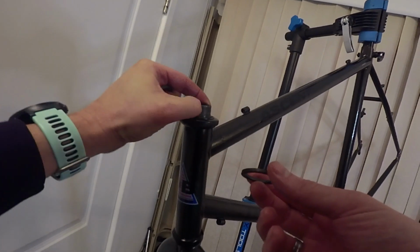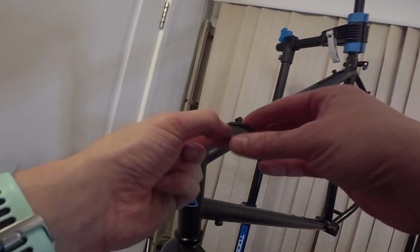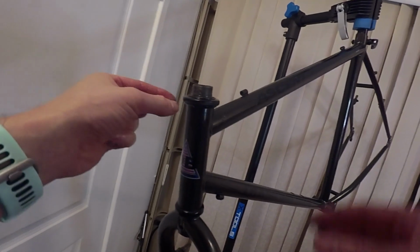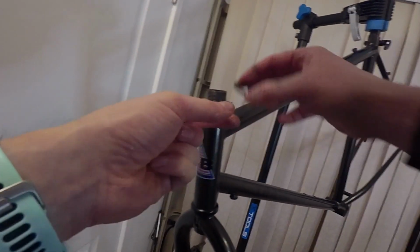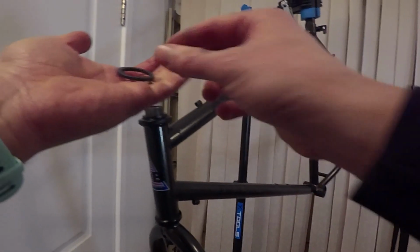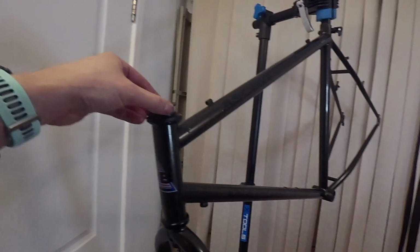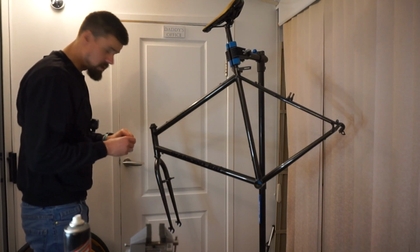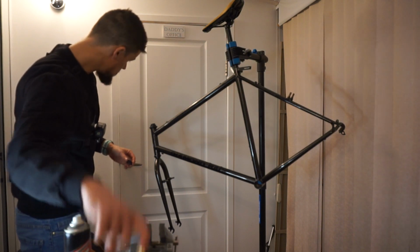Oh, there is a groove. Oh, there's a groove in the... Ah, so there's actually a groove in the threaded steerer tube. So that should fit on it. Oh yeah, so that fits on the groove. And then I'll put the other one that's not got a groove in on top. And get my nice new headset bearing there.